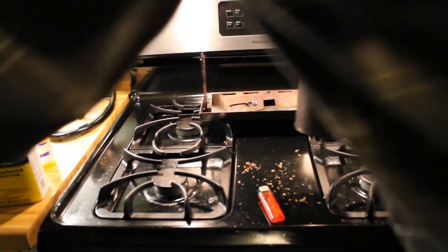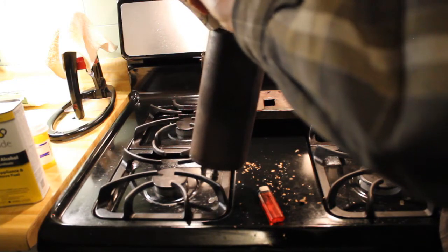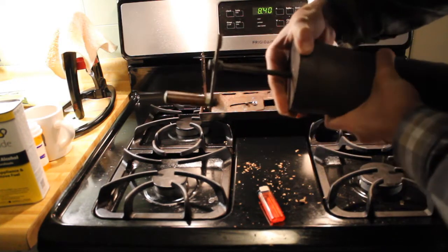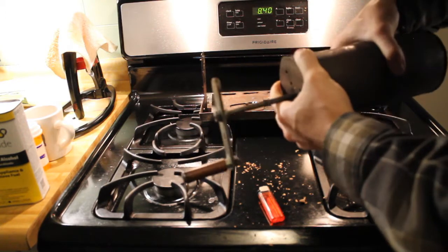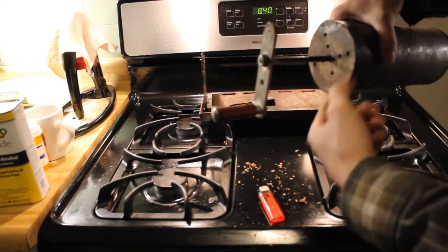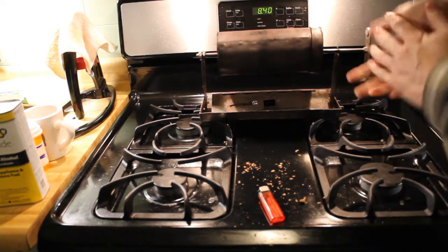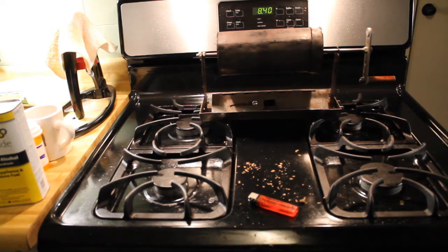So let's go ahead and dump our coffee in here. The lid's got holes on the outside of it, and those serve to vent the gases and to allow me to occasionally look as the beans are rolling around in there. I can see the color and monitor the progress that way, because color is one of the key factors.